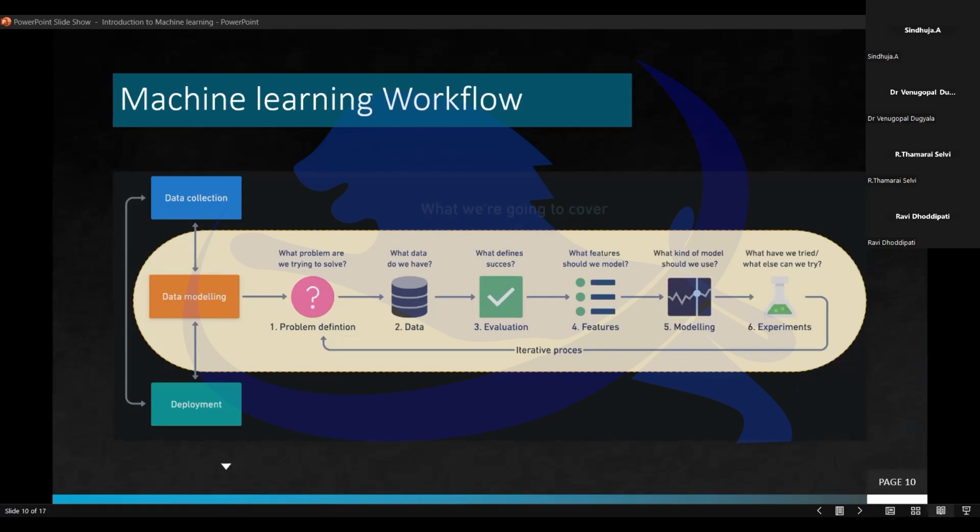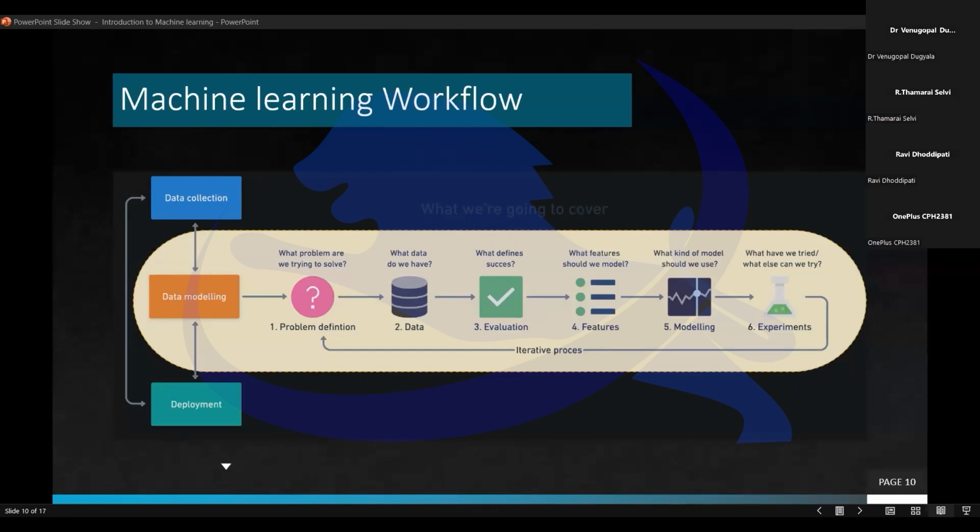Then there are derived features. There is a concept in machine learning: sometimes a single column is not making too much impact on our output result. So we have a technique where we try to find a correlation between columns and come up with a new feature. We combine those two columns and make a new feature. This new feature is going to make a certain amount of impact compared to when the two features were separate entities. So those features we call derived features. So these are the features in machine learning.